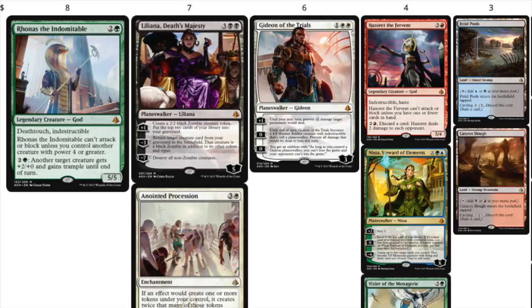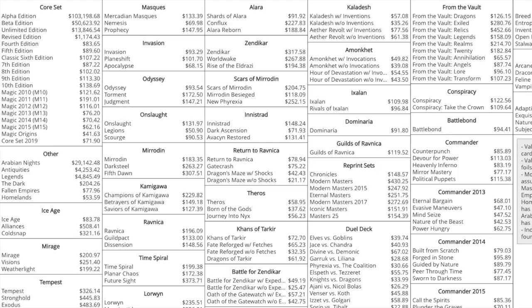What makes a good box? I think New Phyrexia is a good box — you buy it for $350 on eBay, maybe $300 at the lowest I've ever seen. You open it and lose $50, but you get some really cool cards. I'm looking at it from a percentage point of view. Amonkhet is $49 expected value with invocations, $39 without. Hour of Devastation is $54 with, $40 without. These are terrible prices if you're buying boxes at $100.